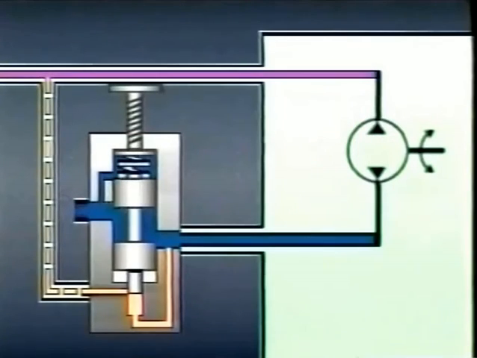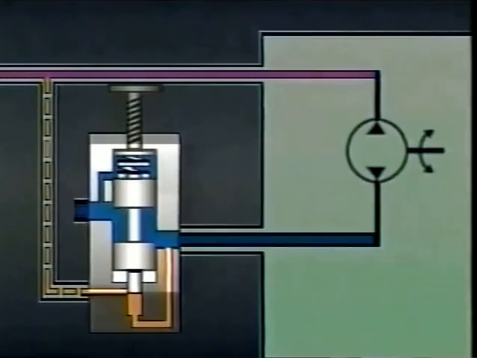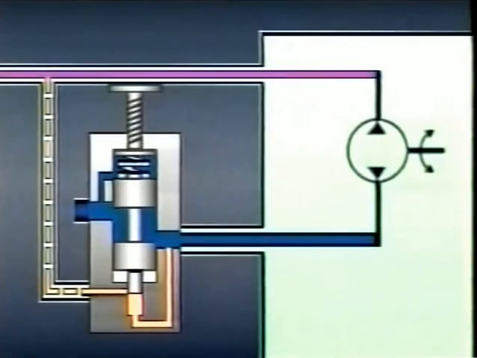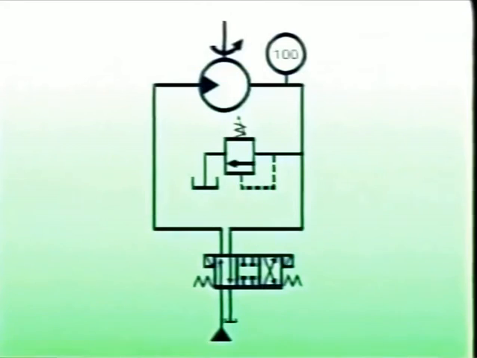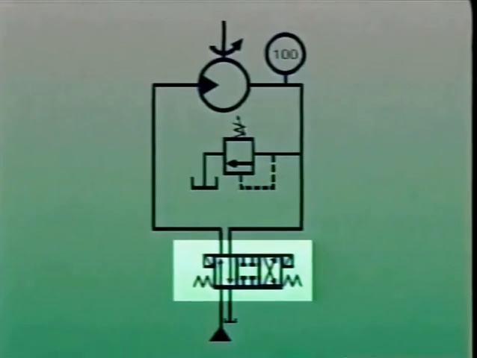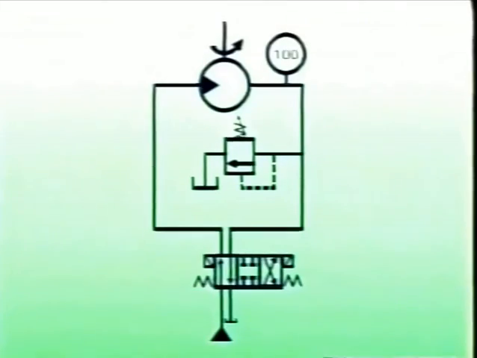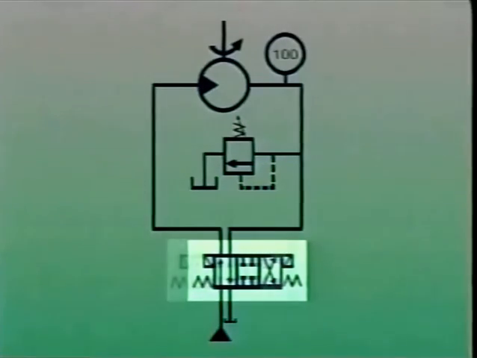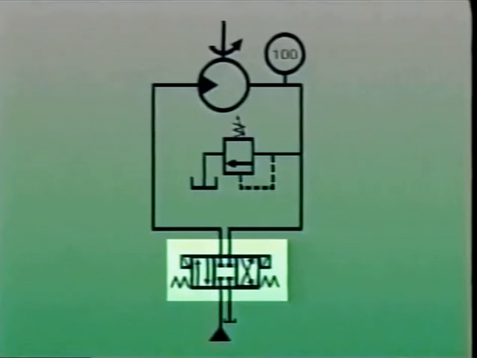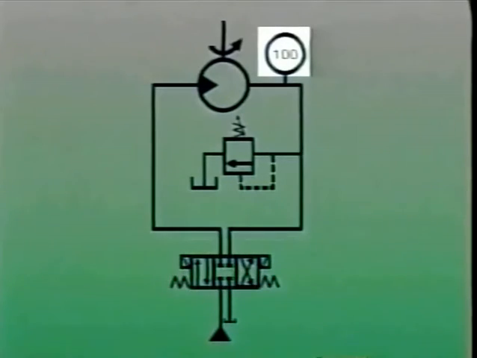A brake valve can automatically apply just enough back pressure to keep a load from running away with the motor, but still allow the motor to develop its full torque. Braking can also be achieved on demand by using a directional control valve and a standard relief valve. To brake the motor, the directional control valve is shifted to its center position. This blocks flow out of the motor and applies back pressure that slows the motor down.